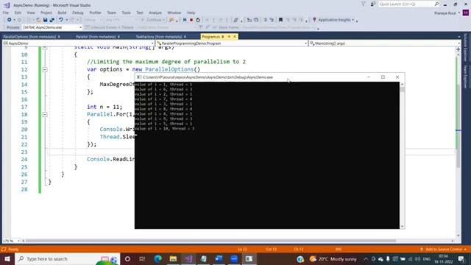This is the reason why I'm saying that to use parallel programming, something is behind the scenes that is hidden and abstracted from us, and that thing also has a cost. I will show you one analogy so that you will get a better idea. Behind the scenes, a thread is created, used, and deleted. Again, a thread is created, used, and deleted. And in this case, don't think that thread pool threads are coming into the picture.